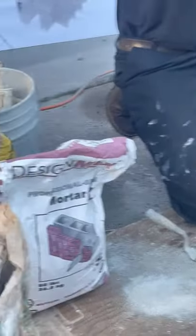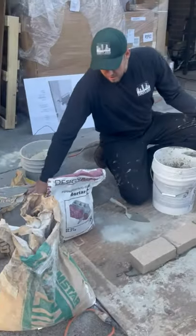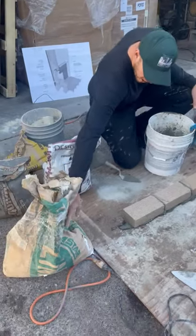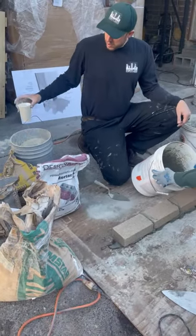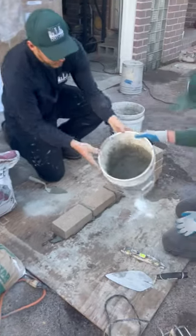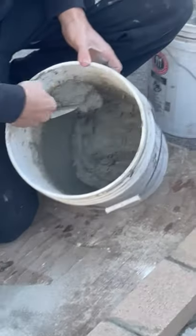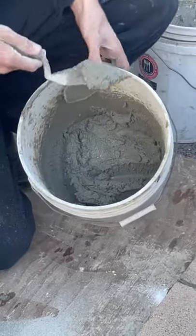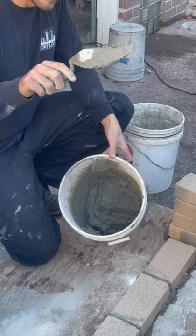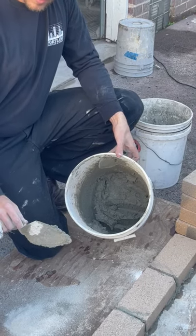If you're mixing it in the historic way, it's 3 scoops of sand, 1 scoop of cement, 1 scoop of lime, 1 scoop of fire clay. And this is the material that you get. And when you're using this on your trowel, you'll notice that it just sticks a lot more than if you mixed it with this.